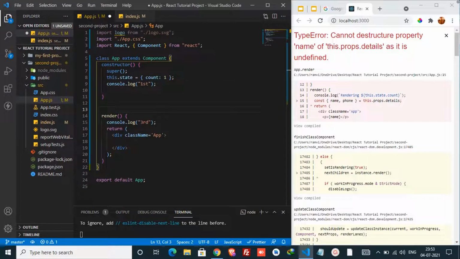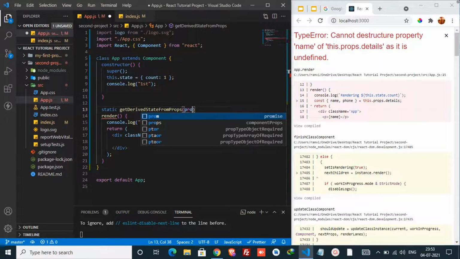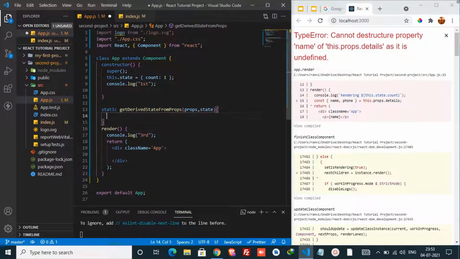After that, getDerivedStateFromProps is called, and that should be a static method. And this accepts two arguments. First is the props and the second is the state. And in this we have to return the new state. So let us return the previous state.